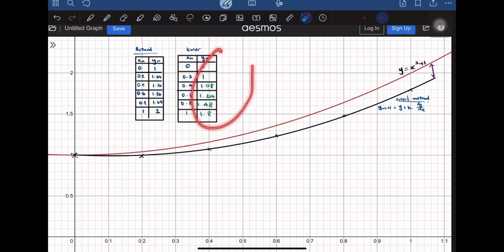With the values that we obtained earlier, I use this to plot and draw Euler's method curve. As you can see, there is a slight difference between the actual curve and the Euler's method curve due to the inaccuracy of the method. Euler's method doesn't follow the curve exactly. It creates a series of straight line segments based on the slope at each point, causing a visible gap.